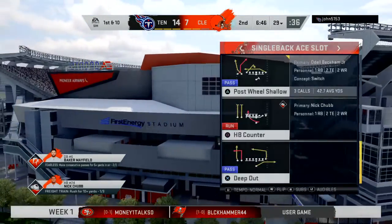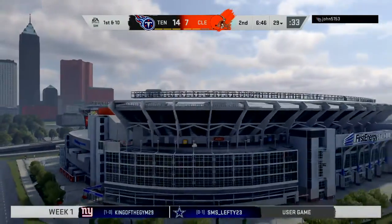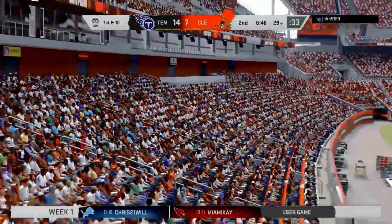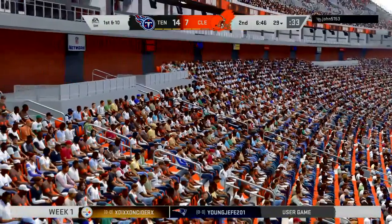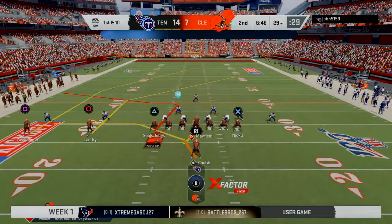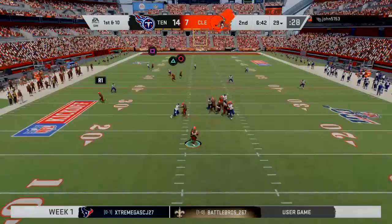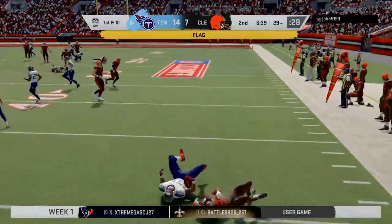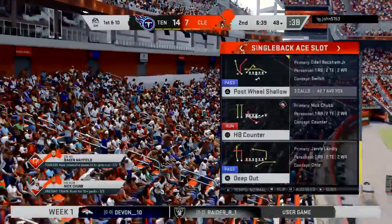The Browns take over 1st and 10 at their own 29-yard line. The Browns drive about to get started. They trail a one-score deficit, 14-7, as they come up 1st and 10. Now a play fake here on 1st down. He rifles one that's intercepted. Picked off by Wesley Woodyard. And they'll set up shop in enemy territory at the 45-yard line.